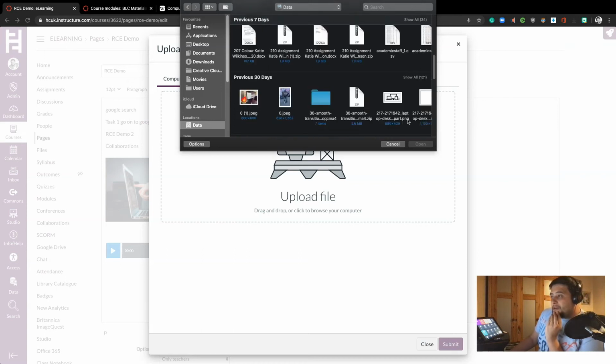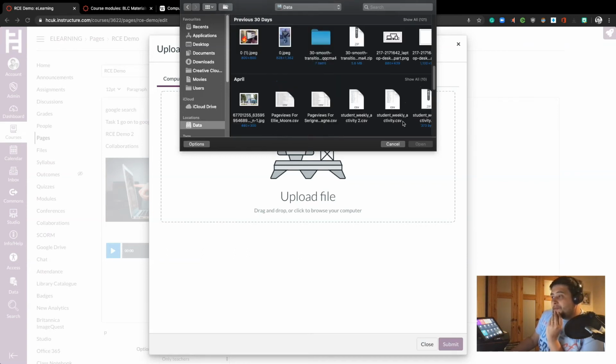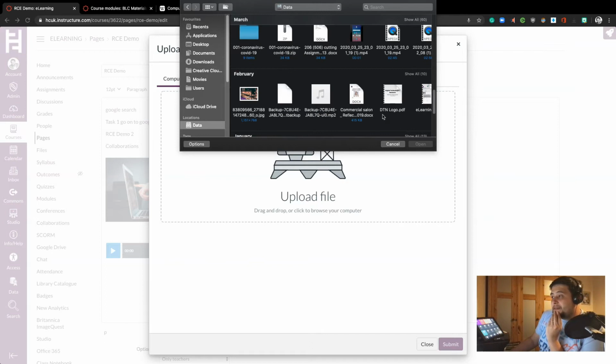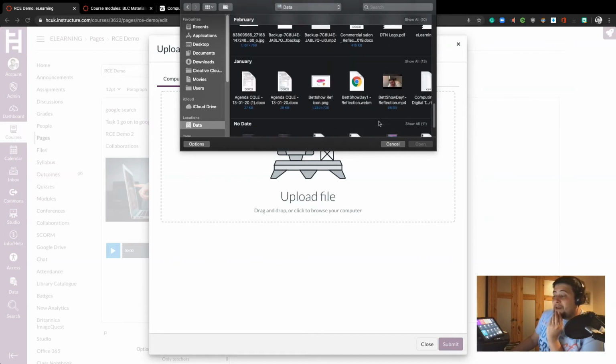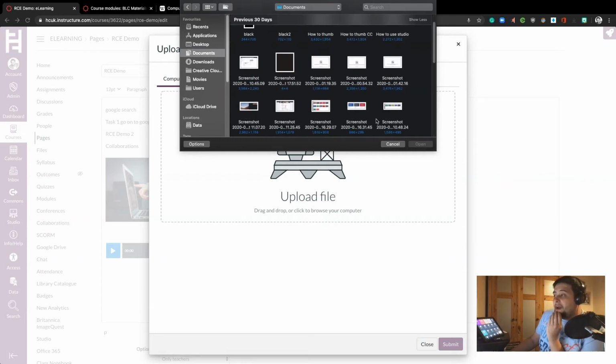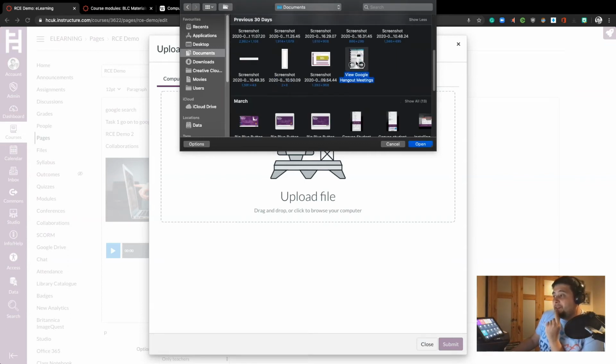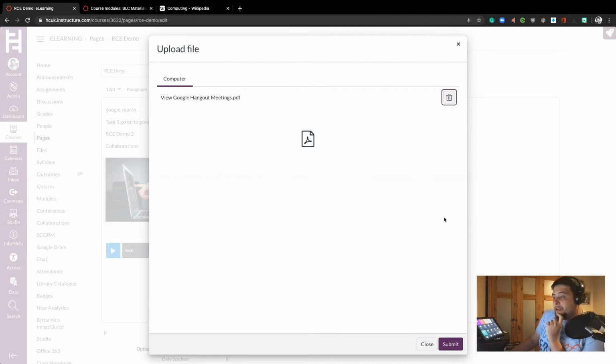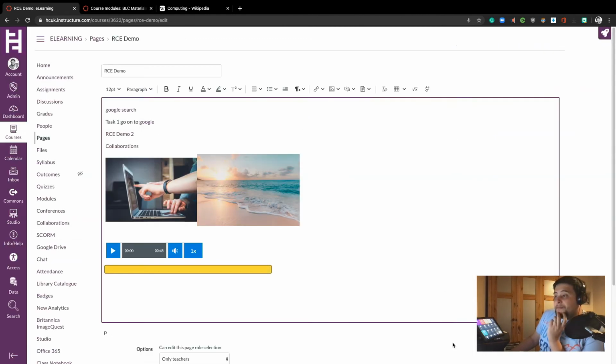have a look. There's hundreds of files here. But if I was to put something in that made sense, it can be anything, literally anything, but I'm looking for pretty much a document that I might have here. So I'll just quickly navigate to try and find a document. There's one. Click open and then click submit. What it'll do is it'll then put that directly into the page, like so, which is quite a cool little nifty thing to have.